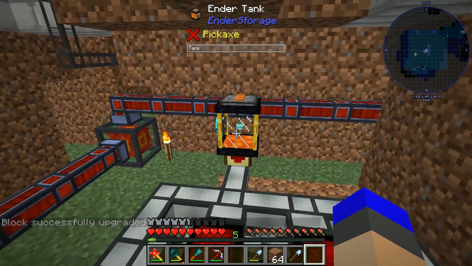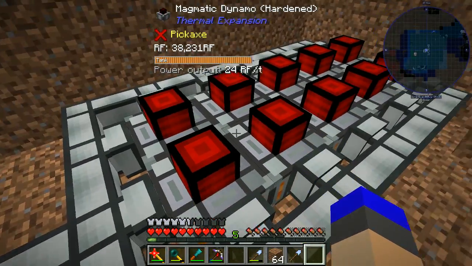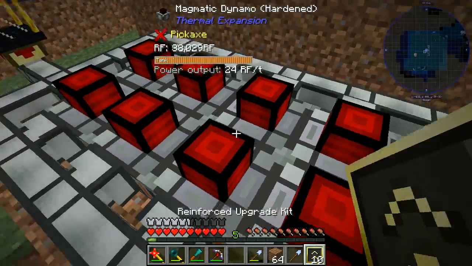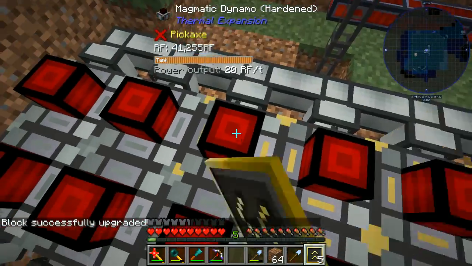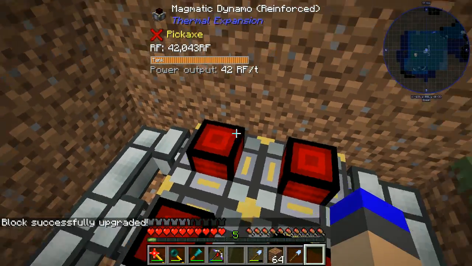Now, all of these are filling with lava very slowly. Very, very slowly, actually. That's a big concern. But let's put the hardened upgrades in and get these things running at full power, producing as much as I can possibly get. There we go.